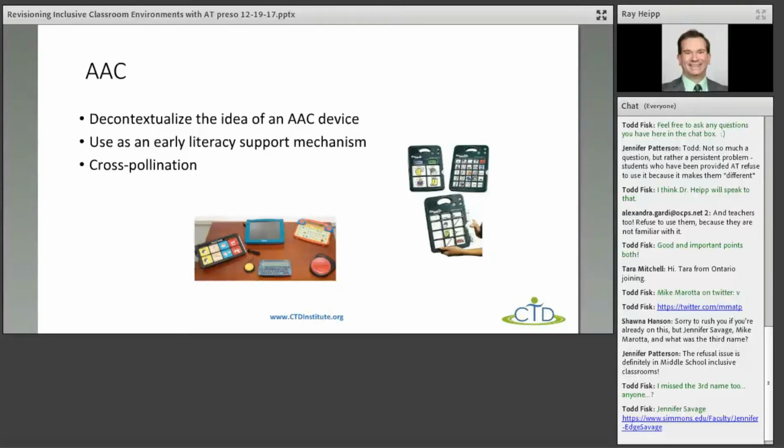So there are a variety of switches out there. Don't be afraid of them. Rather, incorporate how they're used to your potential strengths within a classroom. Moved a little too quickly there.